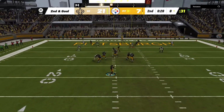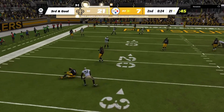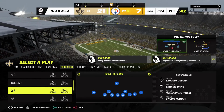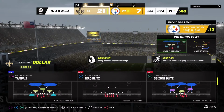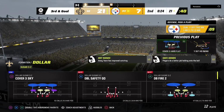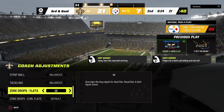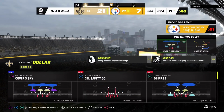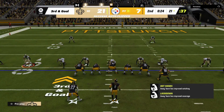On 2nd and goal, Pickett being chased at, and he can't find a receiver, and he's brought down. Now the Steelers going to use their 3rd and final timeout. And with halftime on the horizon, they'll be out of timeouts from here forward. Well, last game he had 2 sacks. Got another one here, picked up right where he left off. Brandon, he spent the entire offseason working on new moves, new techniques, trying to add to his arsenal of pass rush moves. Certainly paying dividends in what we've seen so far.